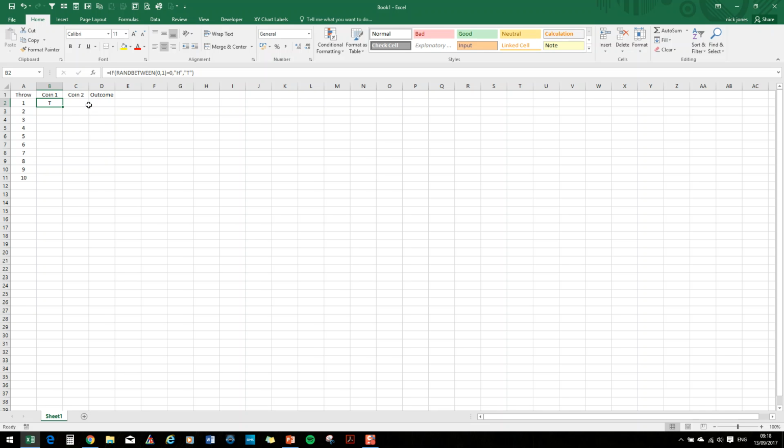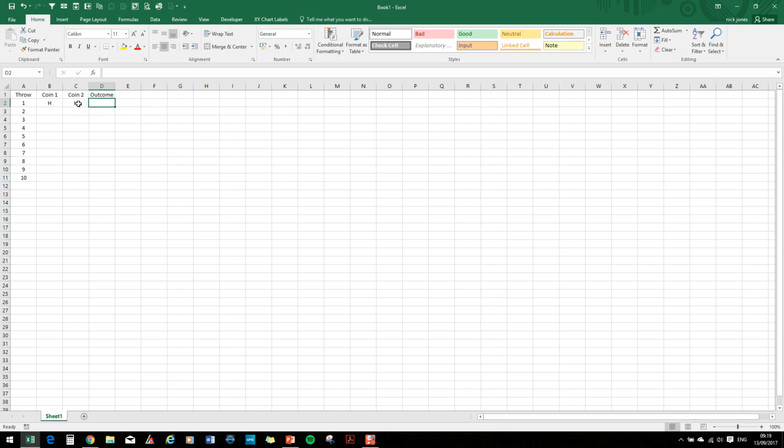And then we want exactly the same condition in the second coin. So we could type that again, or we could just copy that formula across, because it's not related to any cell. We can just fill that across. So you could copy and paste, or go to fill and fill right, and that will give us those.